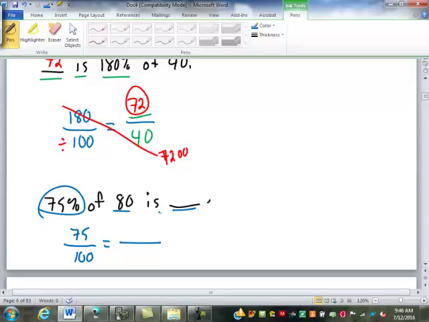So what I'm going to do is cover one of them up and see what it says. If I cover up the missing number here, we get 75% of 80. Well, 75% out of 80 is how I would read that. That seems to indicate that the 80 is going to go on bottom. Let's look at it with the 80 covered up. Cover up the of 80.